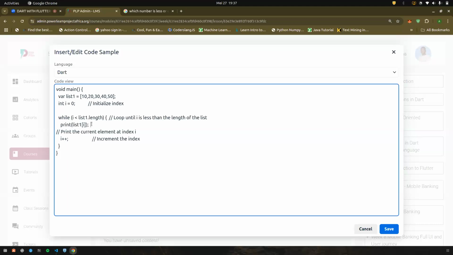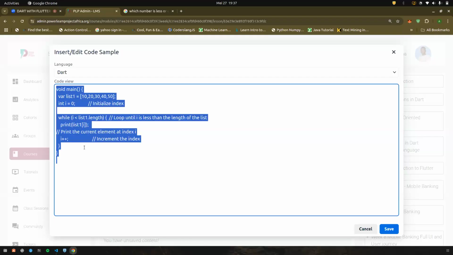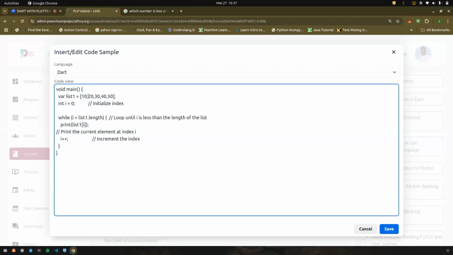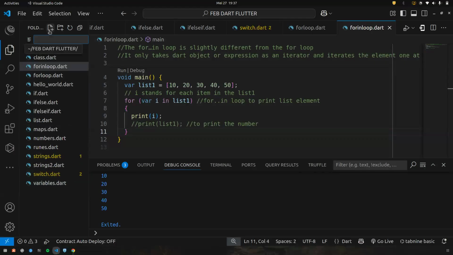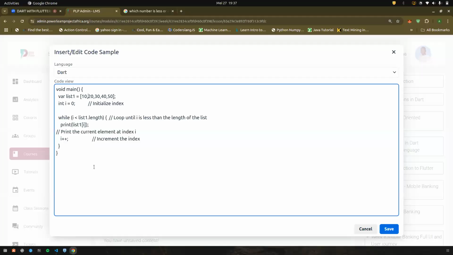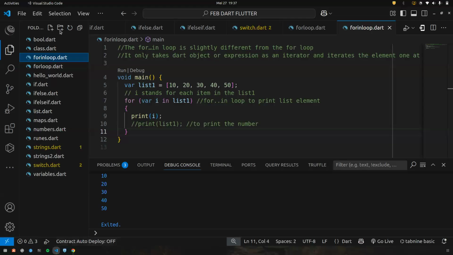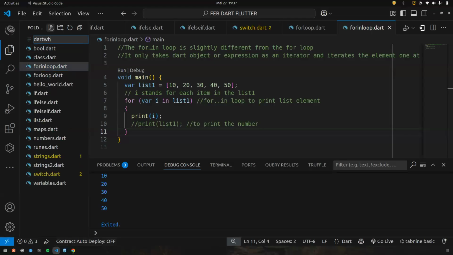Then we increment the index from 0 to 1, 2, 3, 4. So let's first see the output so that it can at least be more realistic. So this is the best I can say about that while.